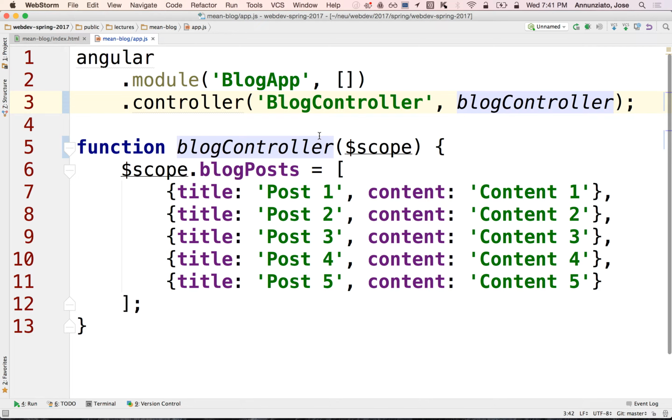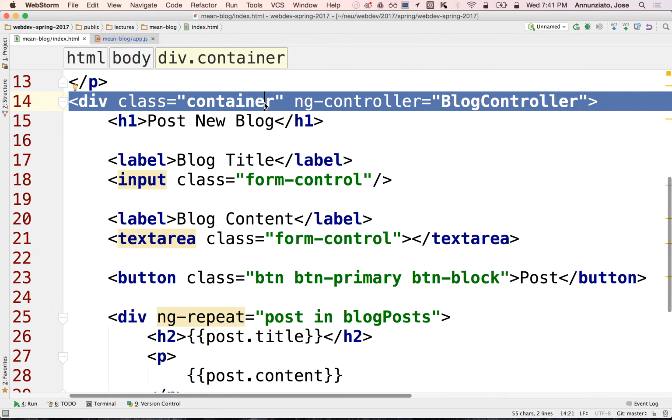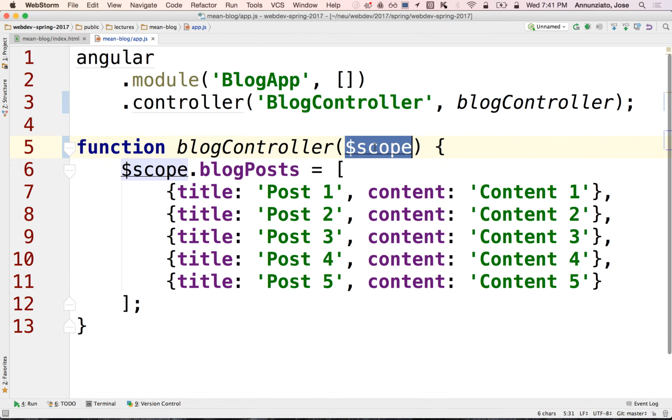Anyway, so this is the function, the constructor, and this constructor is tied to this div here, and everything that's in it. The way these talk to one another is through the scope variable here that is being passed to us by the infrastructure. The infrastructure is passing us that object. It's a magical object. The infrastructure instantiated it for us, and it's available here by name. It has to be that specific name.